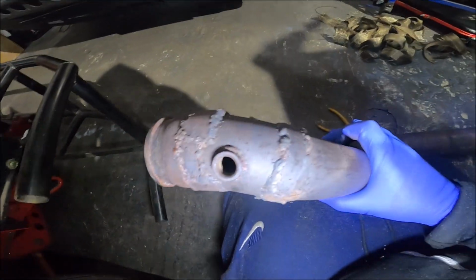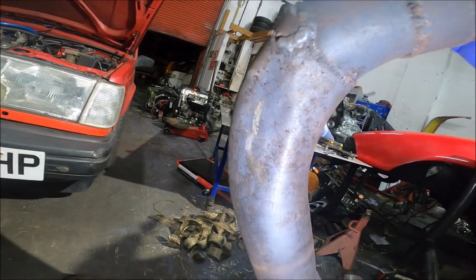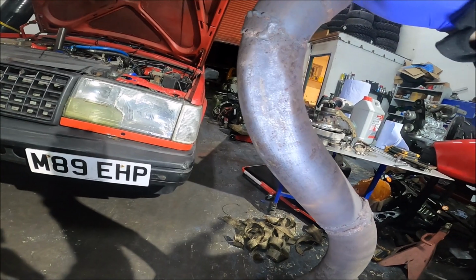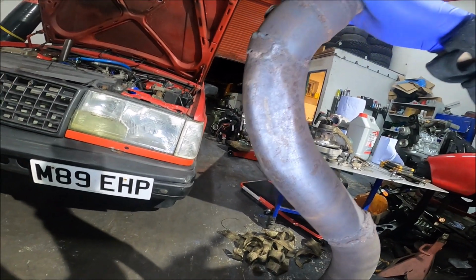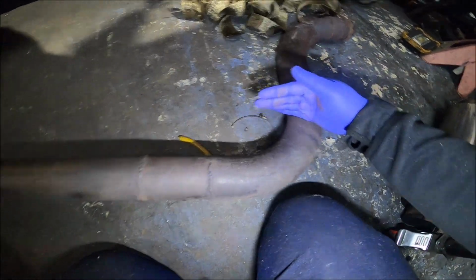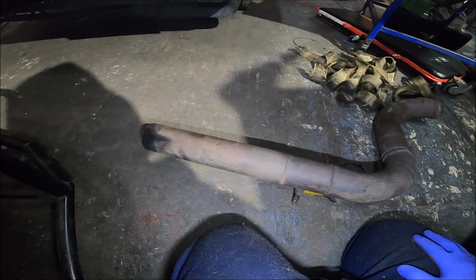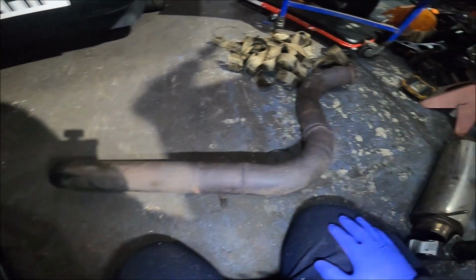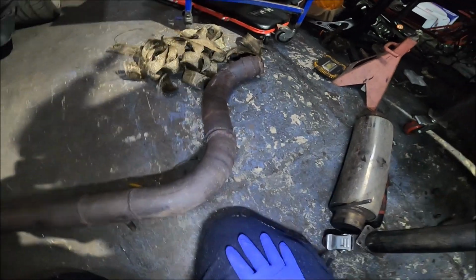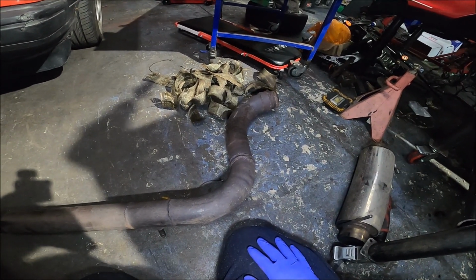And this bit, which is much the same, maybe worse. And this has got a giant dent in, so it's not the greatest flowing thing I've ever seen, to say the least. And I'm pretty sure there's room for a 3-inch to outdo that. In all honesty, I could keep it from there. The back's okay. I don't know what this is made of, but whatever it is, it's fine. It's not rusting through or anything. But that up there is dog shit. So I'm going to cut that off and remake that whole bit with random stuff I've got lying around. That shouldn't be a problem. I've got lots of random stuff lying around.